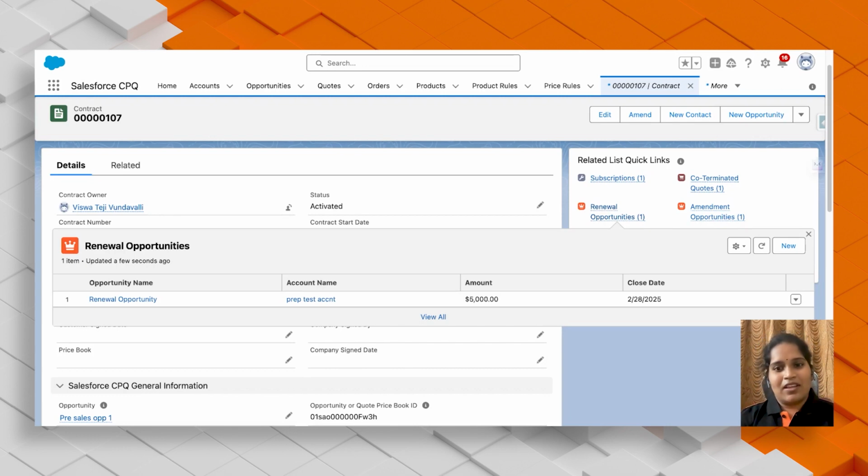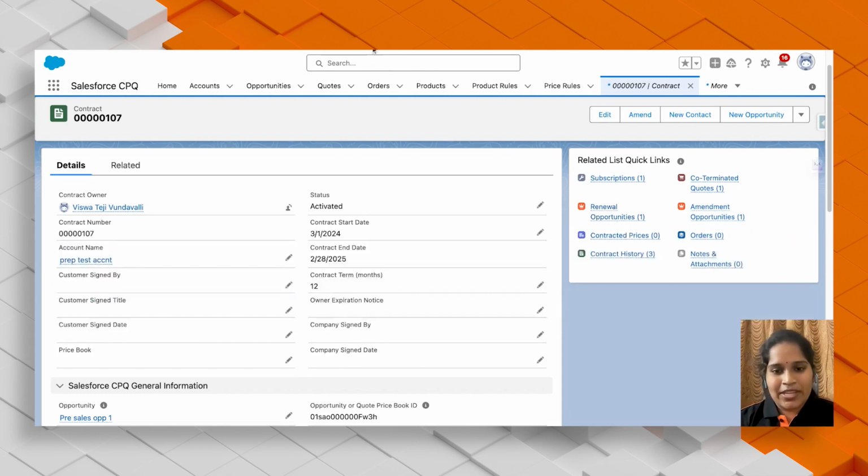So what is changing here, right? You see everything is being done automatically. What have we done for our customer? Actually, all these renewal opportunity creations and amendment opportunities were done manually by them. There is a special team for the client, so they used to do it manually. All this manual effort has now been reduced and is done automatically.